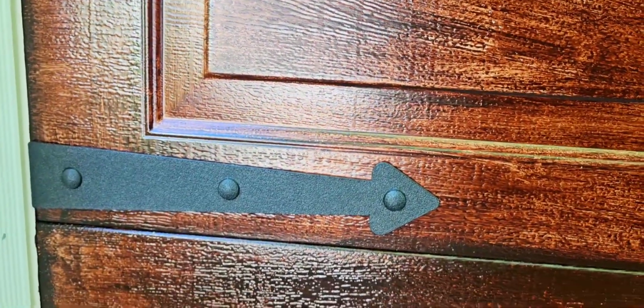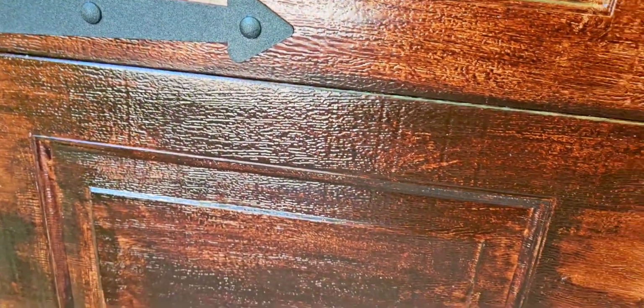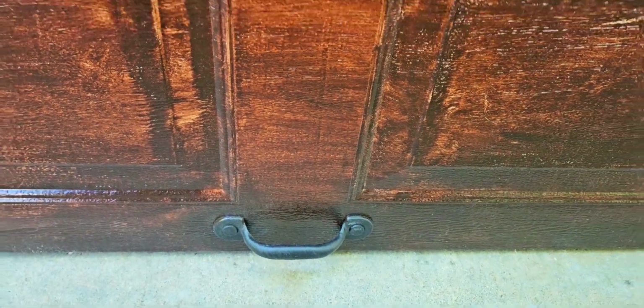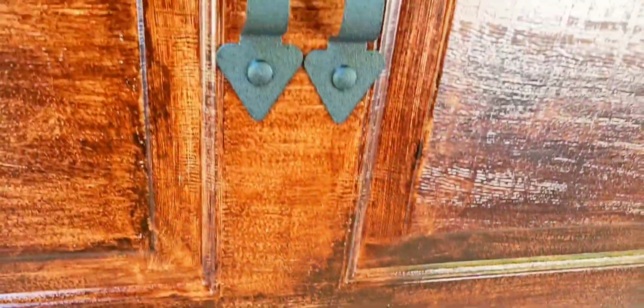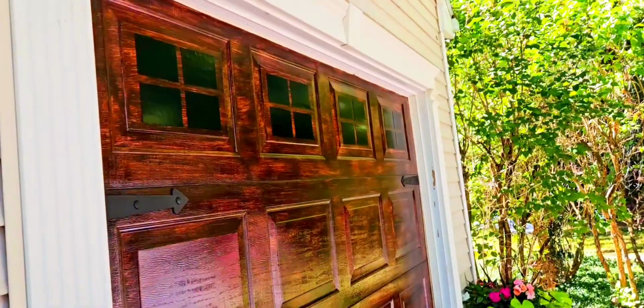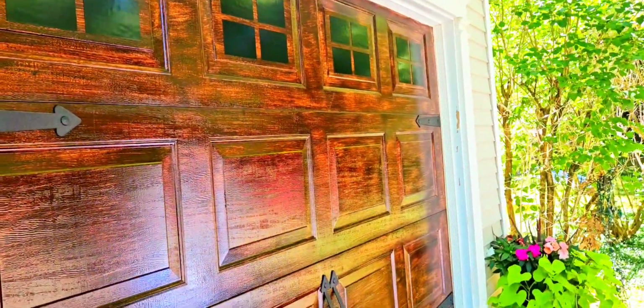But look at the sheen. Seriously, it looks like you could go out there with a cloth and wipe it off. Like, you know, back in the day, the type of furniture our parents used to have, we used that old English furniture oil or spray to clean it off. That's what it looks like. But I don't have any problem opening the garage door with those decorative accessory pieces on it. And it looks like a brand new garage door.